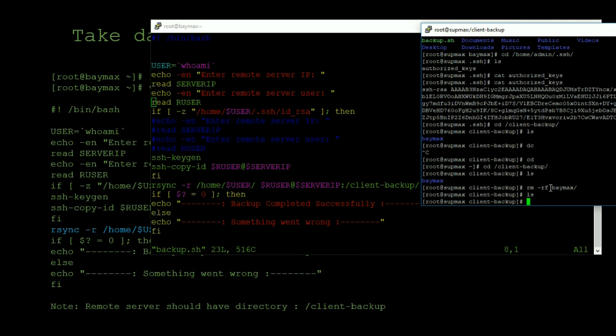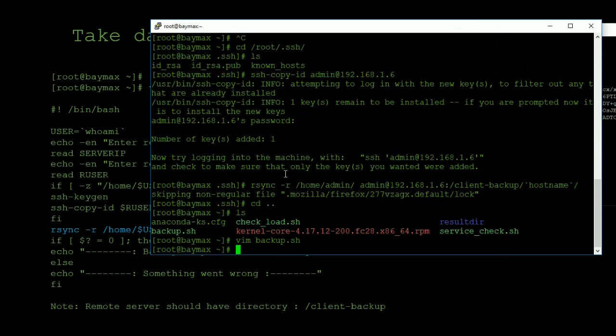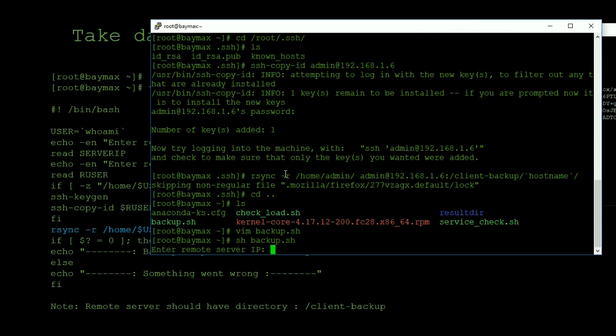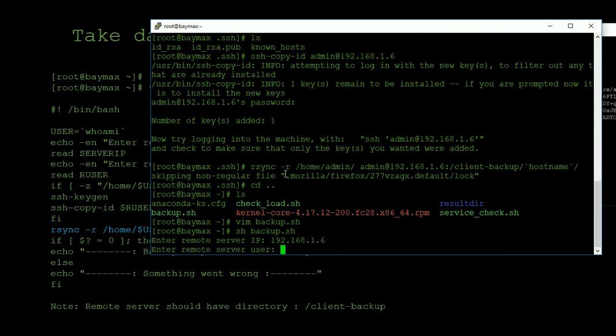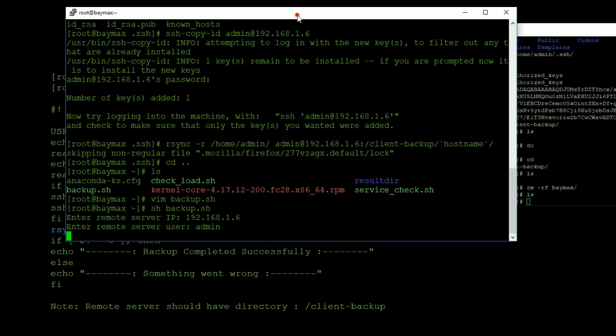Now nothing is here. The script is already ready. Let me run it. sh backup.sh. Now it is asking me the IP address of the remote machine. This is the IP address, and I'm going to copy with username admin. Okay, script is running.